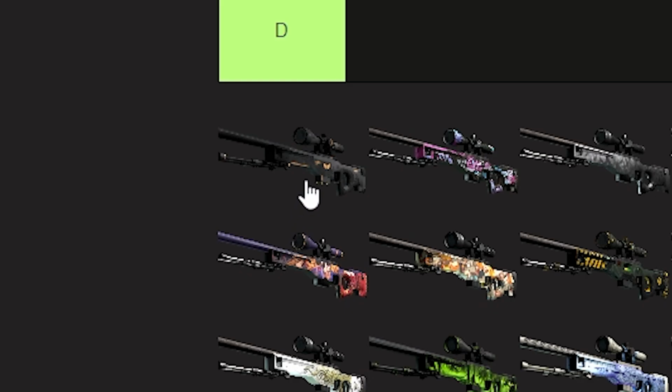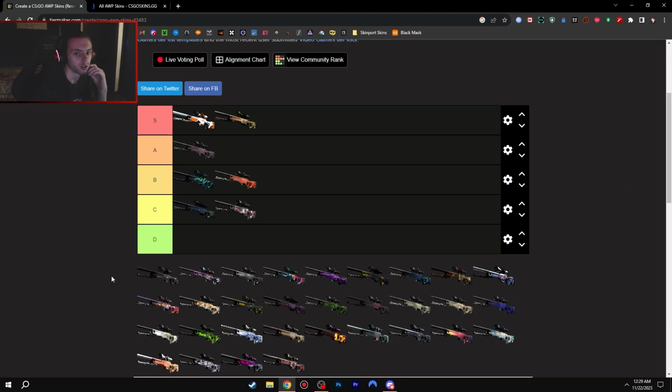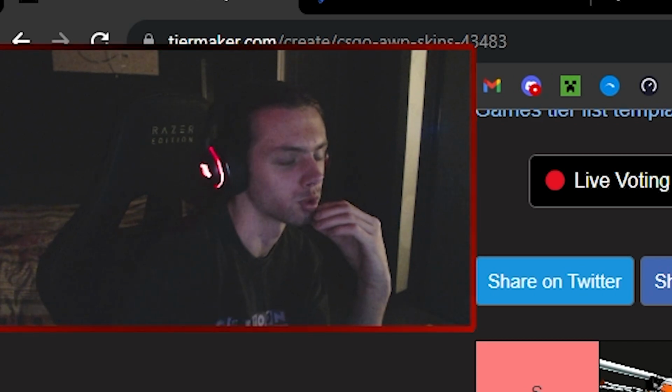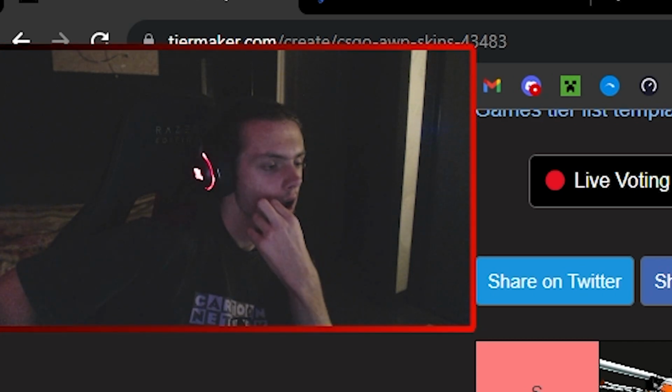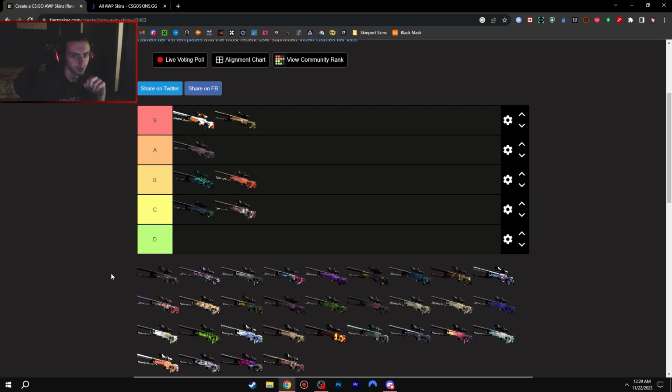I like it. Yeah. Elite Build, I actually think that the OP Elite Build is the best out of the entire Elite Build collection. The OP Elite Build looks really clean. The AK is cool, but I just prefer this. I don't like the AK. I think I had it at one point, and I want an OP Elite Build at some point. I'm gonna buy one eventually. I think like mid B, maybe high B.